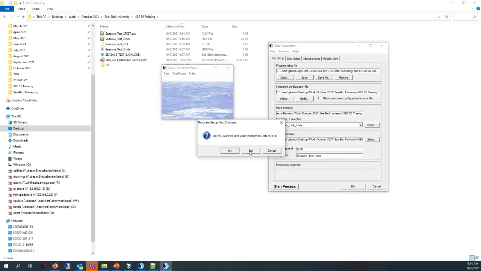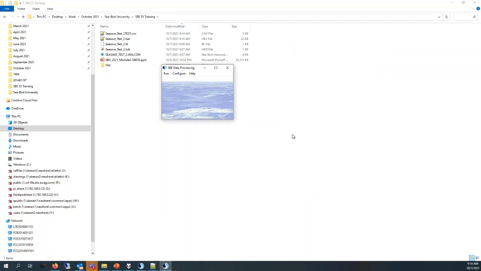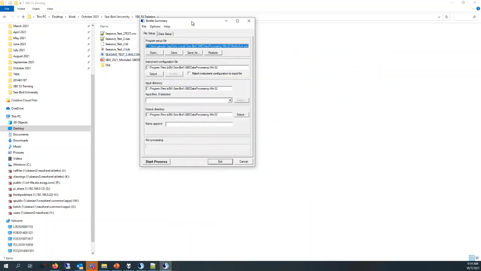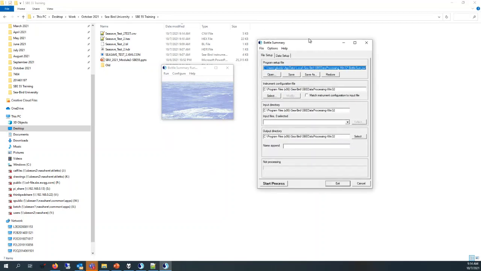Anyway, once you have that CNV file and that .ros file, you can pass that to the bottle summary module within Seabird data processing to create a more comprehensive file that contains CTD data surrounding each of your bottle fires.